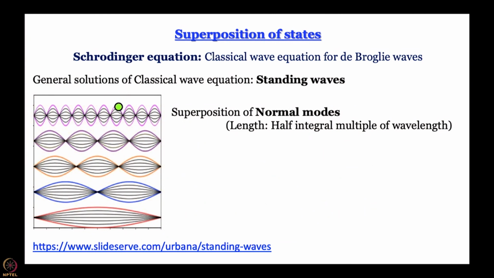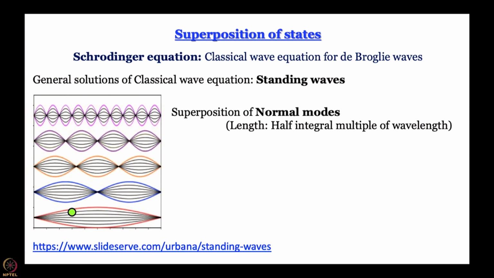Normal modes are, if you go back to the analogy of the string, those in which the total length of the string is an integral multiple of half the wavelength. So, let us think of this one. Here we have a half wavelength. Here we see a full wave. Just think of the wave on the outside. Here we have 3 half waves. Here we have 4 half waves, that is 2 waves, and it goes on. What we have shown here are the standing waves that arise out of them.